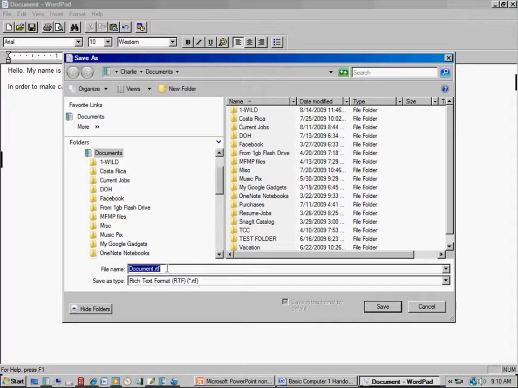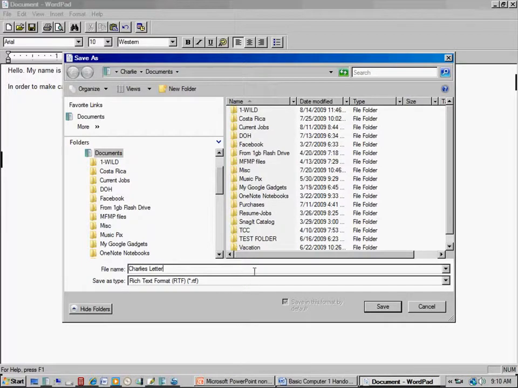But in order to do this, I've got to give it a name, or all my documents can't be named Document. So I'm coming down to File Name, and when it's highlighted, when you start typing over something that's highlighted, it will erase everything that's there. And I'm going to call this Charlie's Letter.